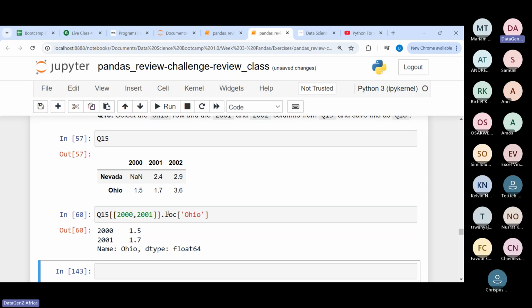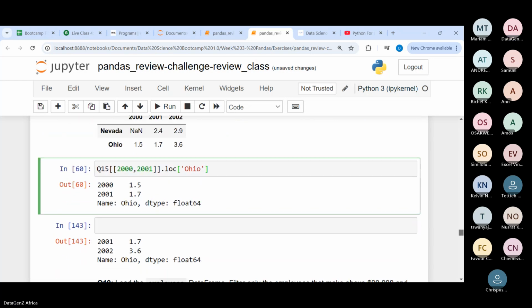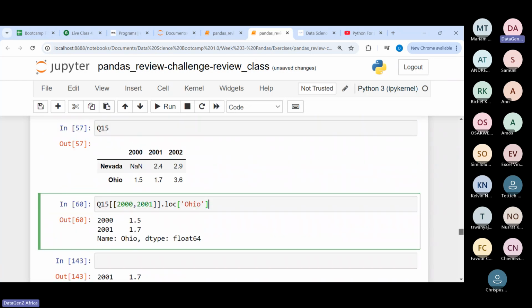So there are different ways around it. You can do it another way using iloc to index out your record, but I don't want to confuse you using multiple functions. Let's just stick to the one we know, and because of our time. So we have the next question. 2000 and what?